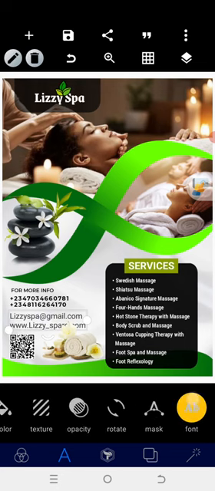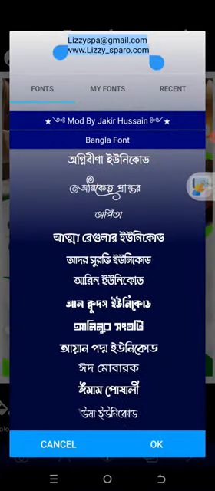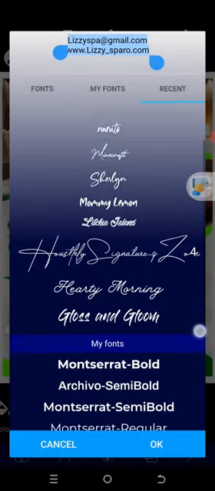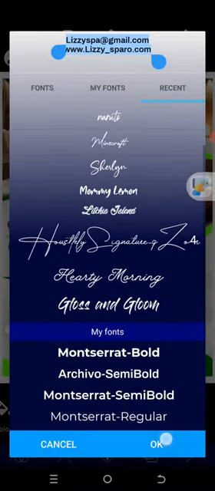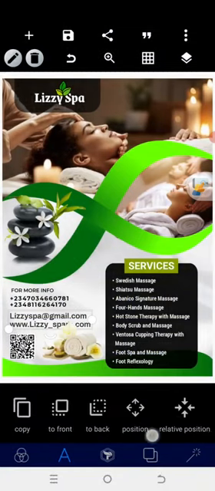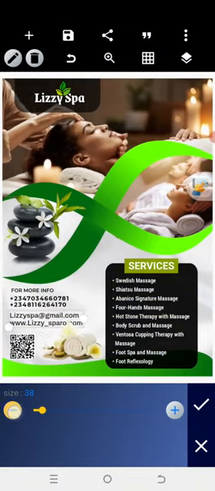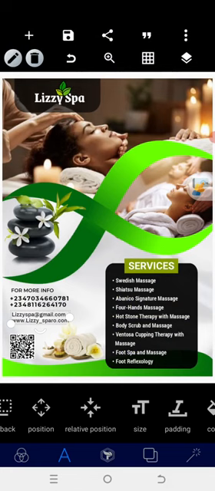I will go to the font. Okay, so when I get to the font, the Archivo, I was telling you I will use an Archivo. So I will answer all your questions. Okay, that is why I'm not rushing. So I'm going to position the email here. Okay, so the email, I will just position it here.